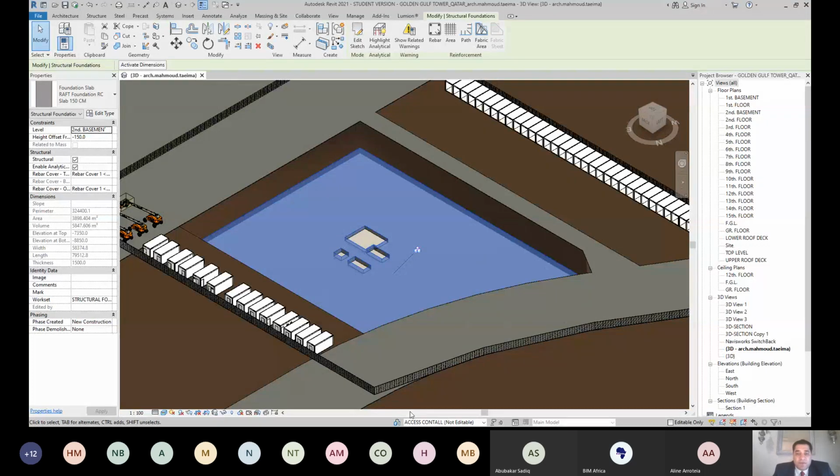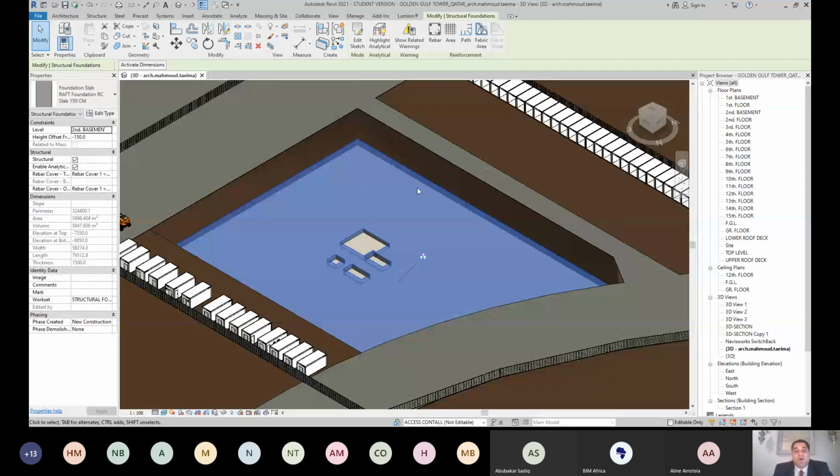First, we work on this in Revit to get the quantities of every item as a separate item, to represent it in Primavera and get the start and finish time for every item.